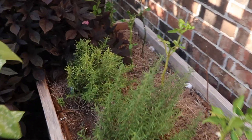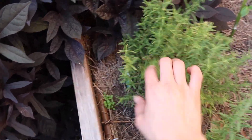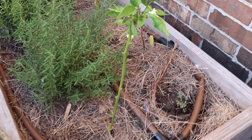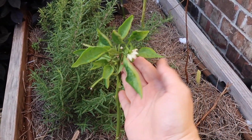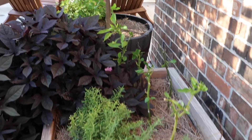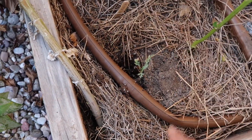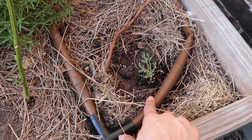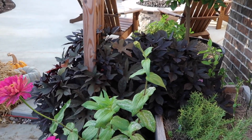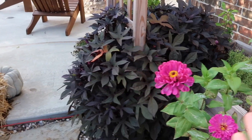I've got some rosemary in this bed that's getting a little yellow so I've got to check what's up. I love to touch it and smell it. And then here are my peppers that are coming back - these are the ones that were heavily attacked and they're actually blooming; they're coming back! I've got some kale I added on the corners, and there's a potato vine that came from the compost bin that's been one of my most treasured things because of how beautiful it's made this entryway.